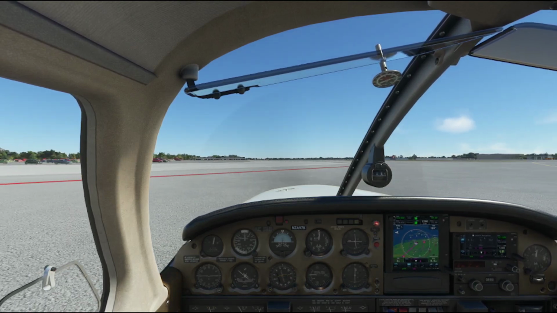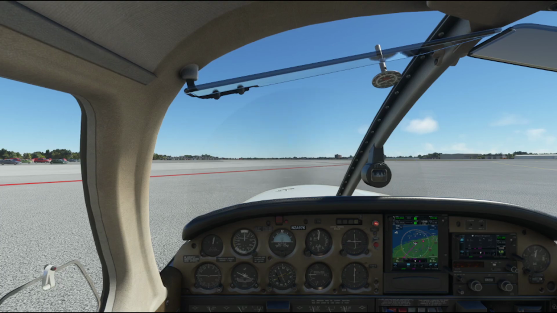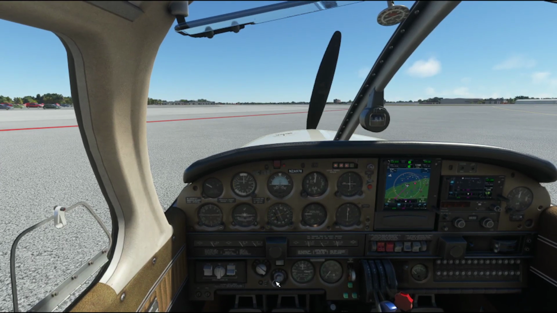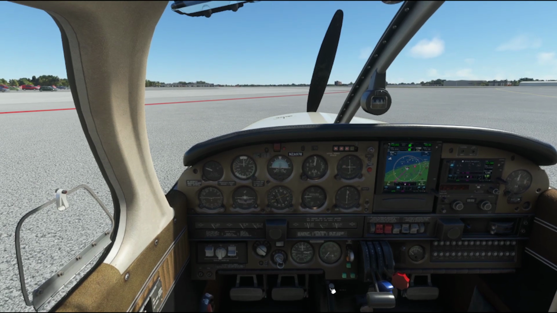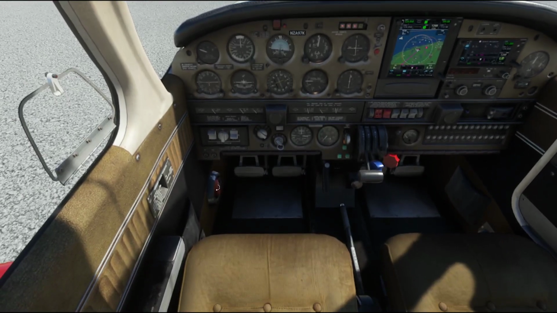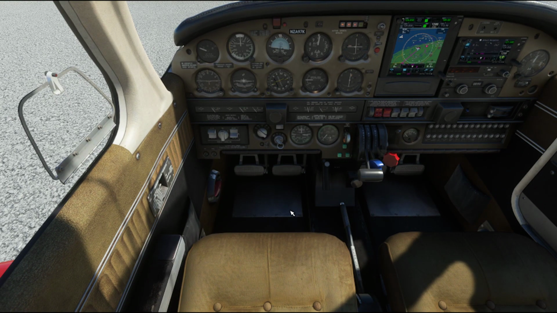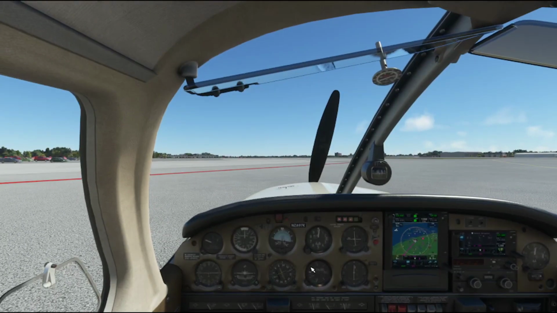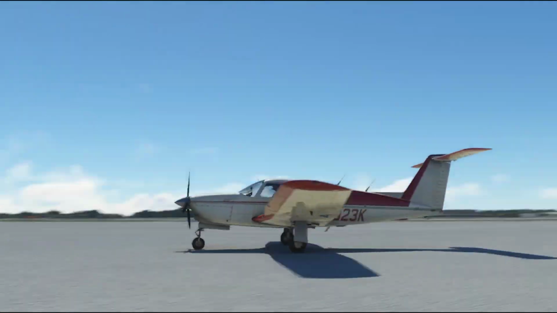I think we are good over here. I'm gonna go ahead, turn on my parking brake. Landing and strobe can go off, nav light can go off, and we're gonna shut down our engine here. Magnetos can go to off position. So this is it for this bush trip. Beacon light can go off, flaps are all up, gear is already down, all the switches and knobs are in correct position. Let me go ahead and turn off our fuel tank here. And this is it. This is it for this leg of this bush trip.